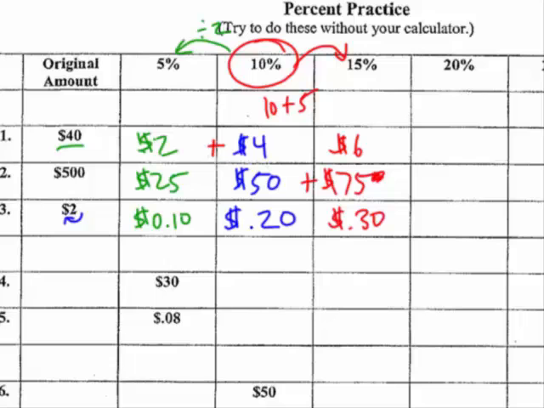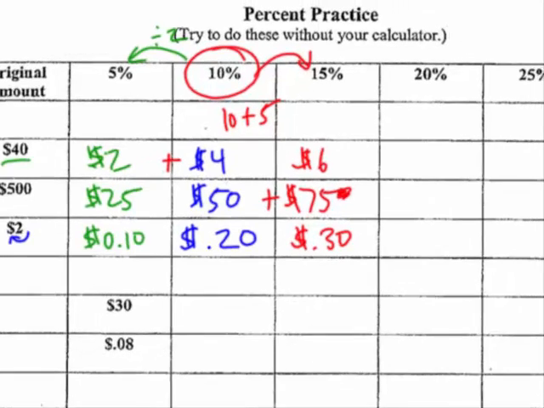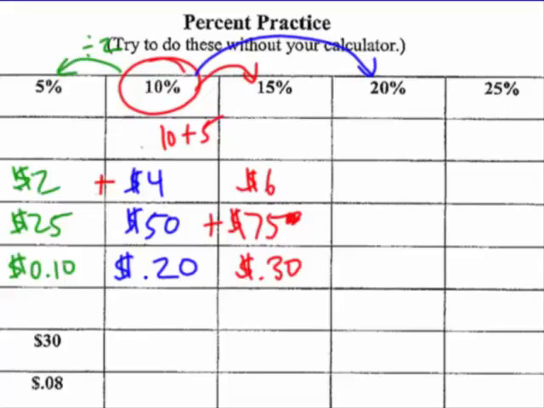Well, what about 20%? Which one would I base that one off of? Yeah, I'd look back to my 10%, right? It's double the amount, so I could take it times 2. So $4 would become $8, right? $50 would become $100. All right, let's just finish off these two guys. Well, I'm going to do the 20 cents. 20 cents would become 40 cents.